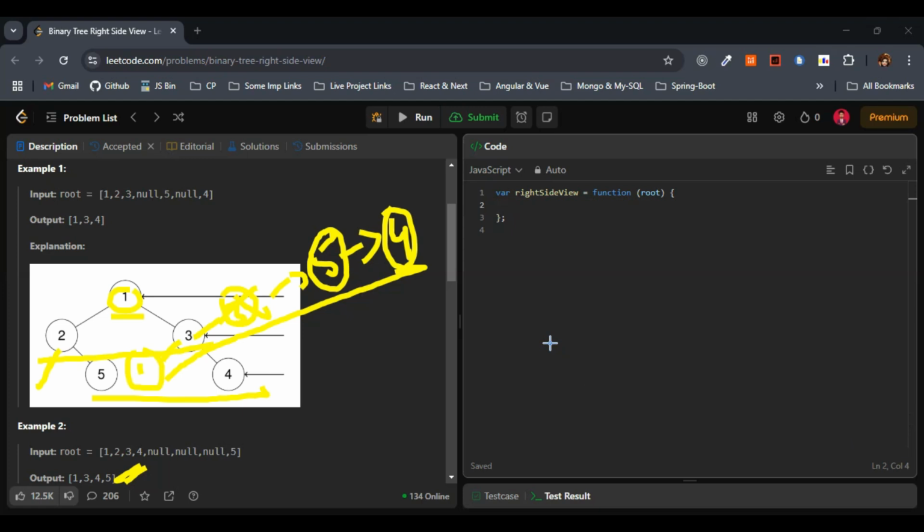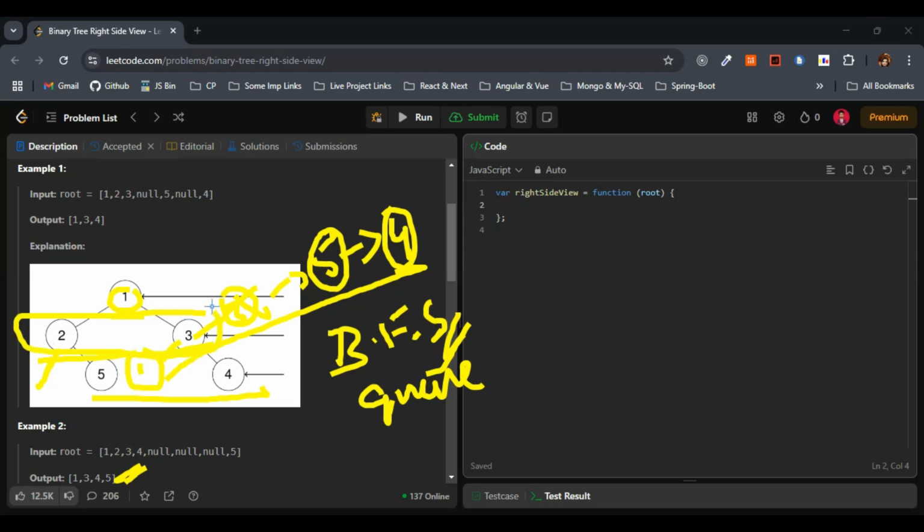So this is the approach that we'll be going with. We will make use of a queue to store nodes in the level order. First of all, we'll be going with BFS, level order traversal. This we have to keep in mind. For each level, we are traversing all the nodes from left to right. First we'll consider 2 and then 3. We store the last node of each level in the result array.